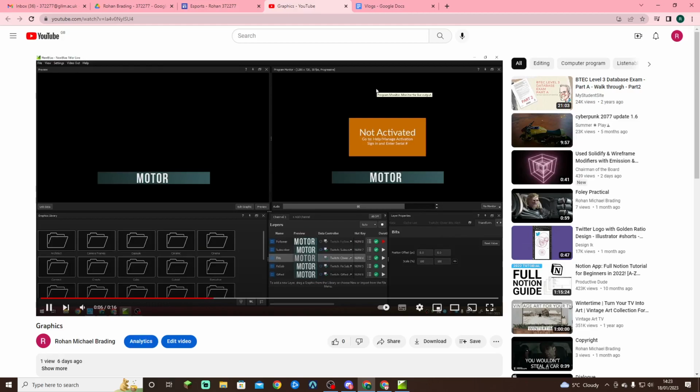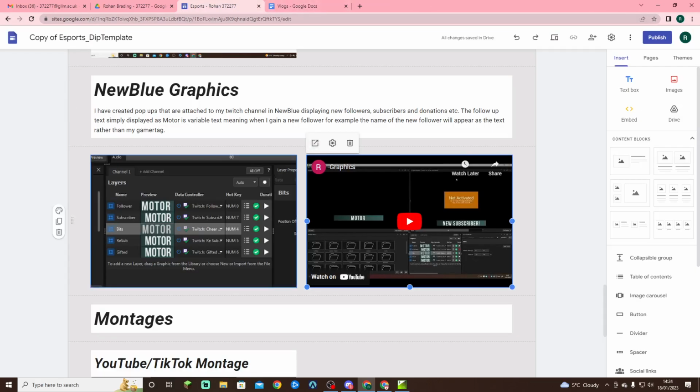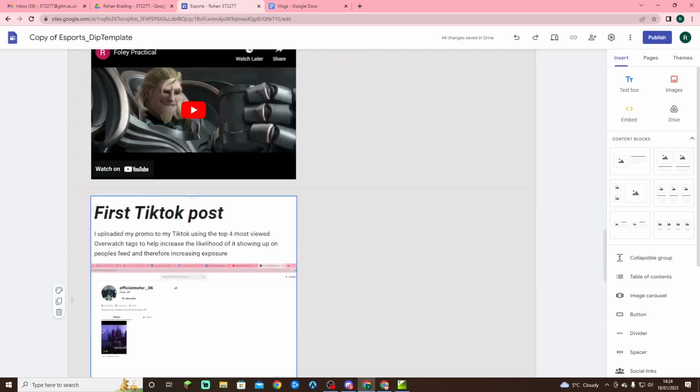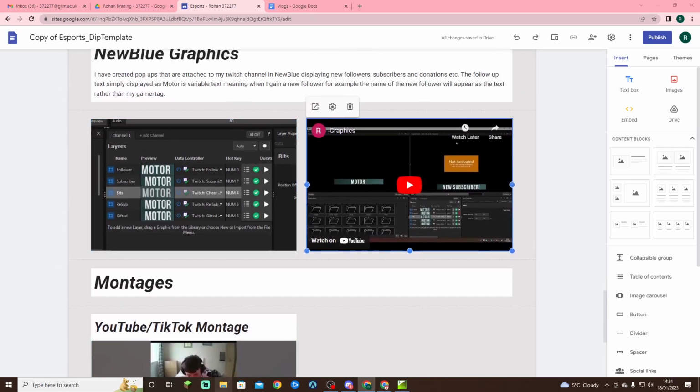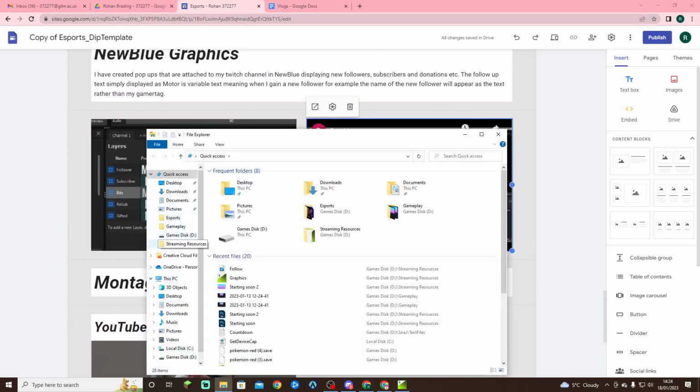It's linked to my Twitch, and then once it's done displaying, it would go away with a different message, obviously for the different things it's showing. You can see there the data controller. I actually did use the traditional Sigma picture as well that I use for everything.